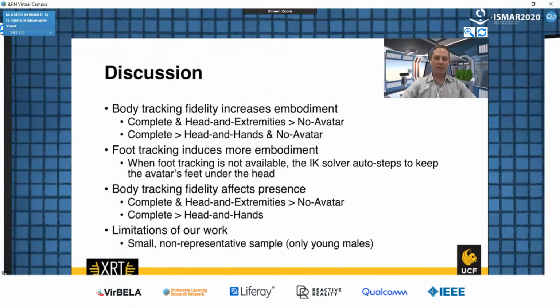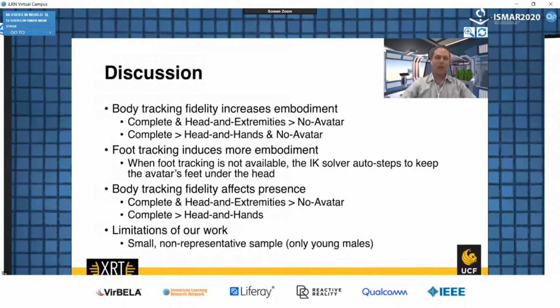What was interesting about these results, as you can see, there was no significant difference between the complete and head and extremities condition. However, we did find a significant difference between the complete and head and hands condition. When you look at these two conditions, the head and extremities condition and the head and hands conditions, the only major difference is the lack of foot tracking in the head and hands condition.